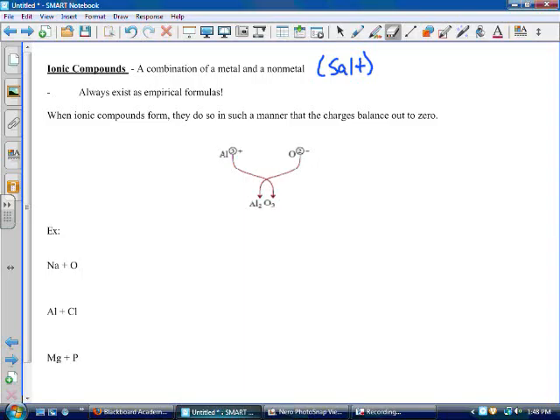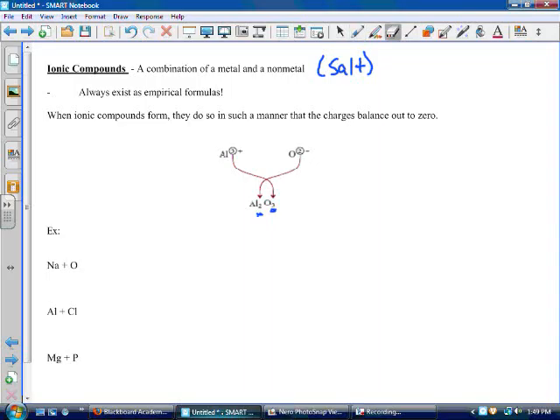So for example, aluminum is +3, oxygen is -2. What I do is called the least common multiple method. The least common multiple of 3 and 2 is 6. So in order to have a +6 charge of aluminum, I would need 2 aluminums. In order to have a -6 charge to balance out those charges to add 0, I need to have 3 of them. So it's O3. So we have Al2O3.